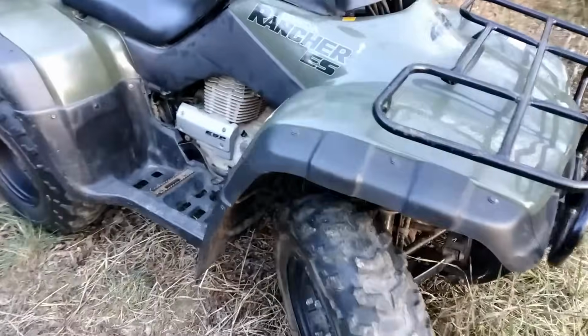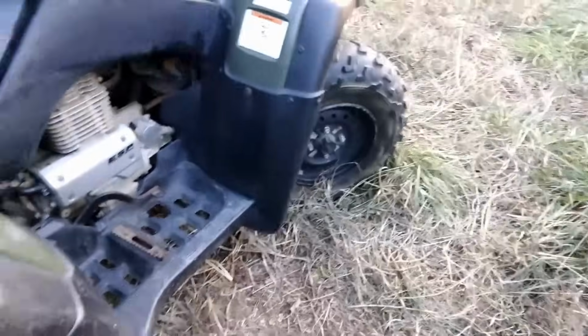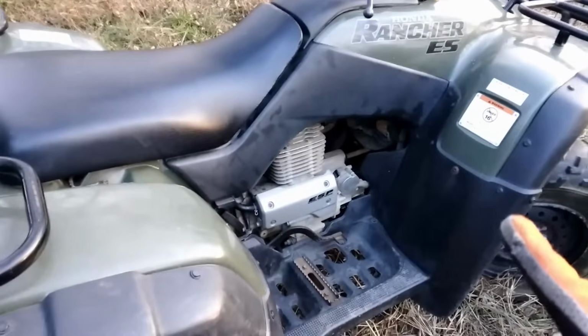Alright guys, it's the next morning now. We have everything put back together. I got the tire aired up, surprisingly held air. You can hear it leaking though, so we better hurry up, get this thing to the barn. But we're going to go test it first.